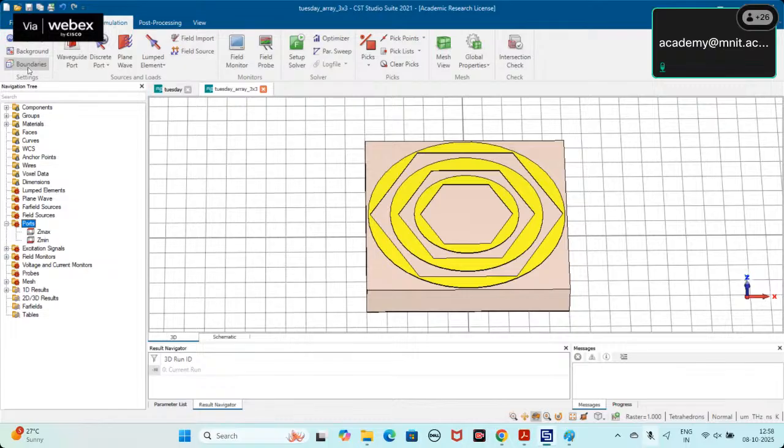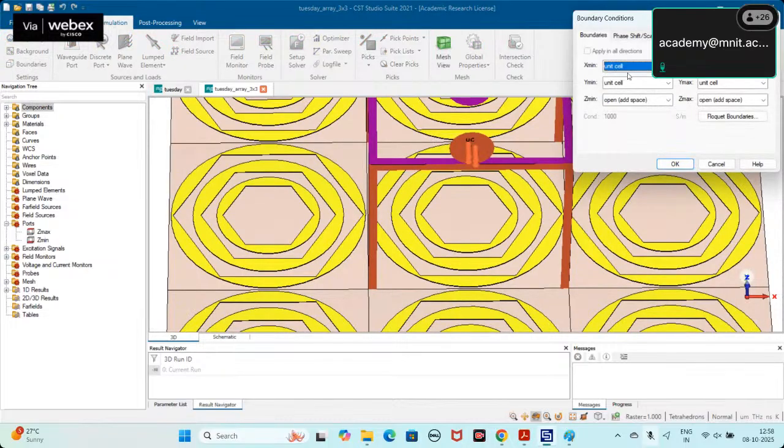Simulate boundary. In the boundary, in the x-axis and in the y-axis, you have to put the unit cell, so that it will make a periodic boundary condition, a periodic structure. And in the z-axis, you have to make an open add space, so that there is a gap between your structure and your geometry.